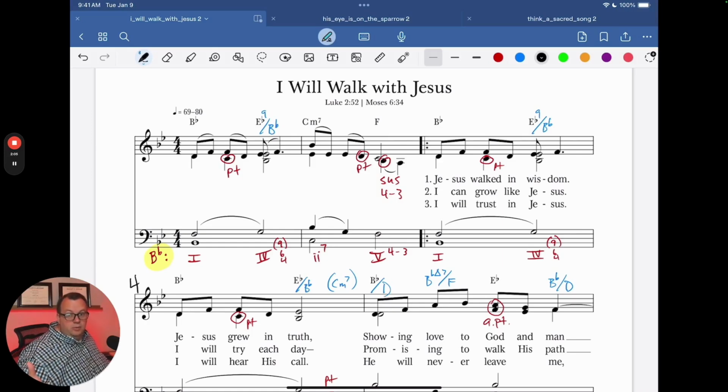Another way to do this, which might be even stronger, would be to have the piano pause on E flat, because the E flat almost has no choice but to go down to D. But I think the reason they didn't do that is because we just had a bunch of repeated E flats right before. So I think you made the right choice.